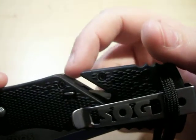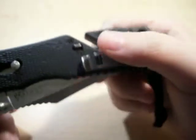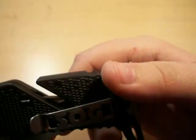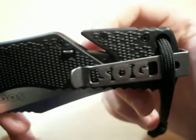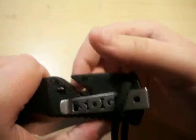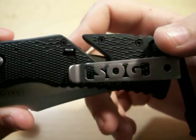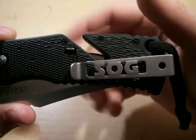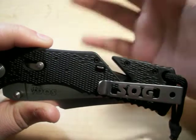You have a paracord cutter. It doesn't really work. I mean, not counting the fact that I haven't sharpened this blade since I got it, but the blade's still pretty sharp, I think. But it'll work. If you're in an emergency and you need a paracord or seatbelt cutter, this is what it pretty much is. It's gonna work when you need to save your life. I can't just focus on the bad stuff about this knife. It's not bad, but it's not good. It's all right.